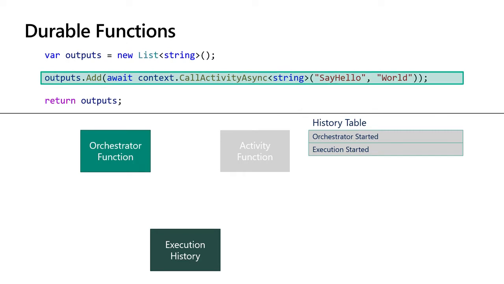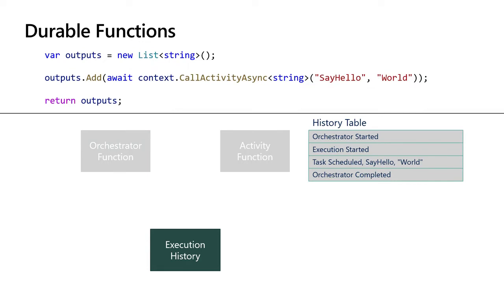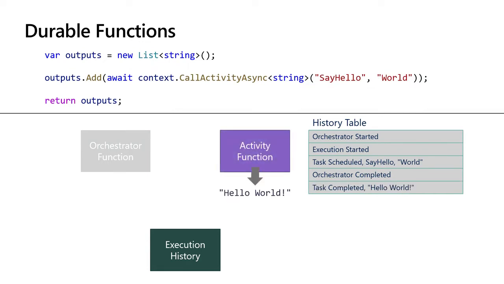It's going to get woken up, and we're going to proceed through execution of those commands. Now, when it hits this call activity function part, it's going to check its execution history. And it's going to say, hey, have I run this before? Well, it turns out in this case, no. So we're going to go ahead and proceed and schedule some work for an activity function. And that activity function is going to wake up as the orchestrator goes to sleep.